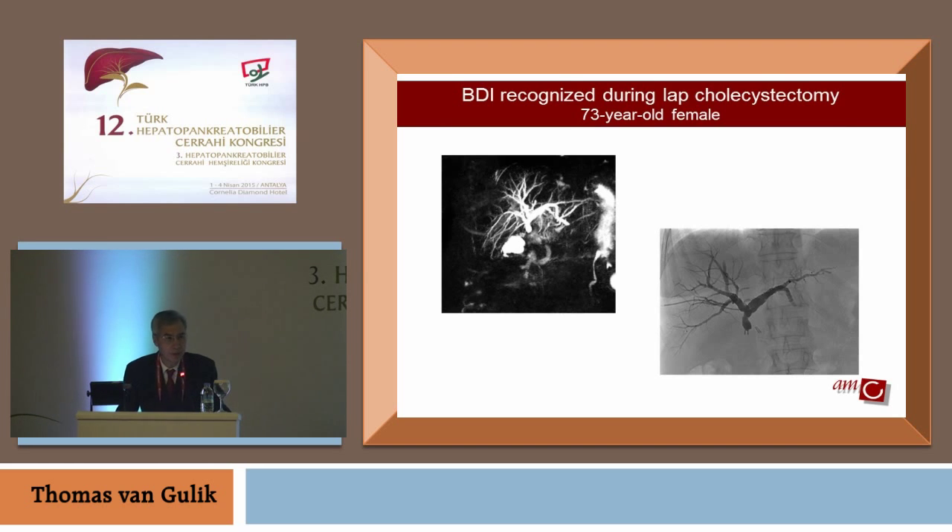They saw that when they took out the specimen and asked me what to do. There are two things you can do: you can drive up there and have a look and help them out, or you can leave it as it is, leave an abdominal drain and refer the patient to us. Apart from the logistical constraints, we are quite reluctant to do that now because when you come to the operating room and see a case, you don't know everything that has happened.